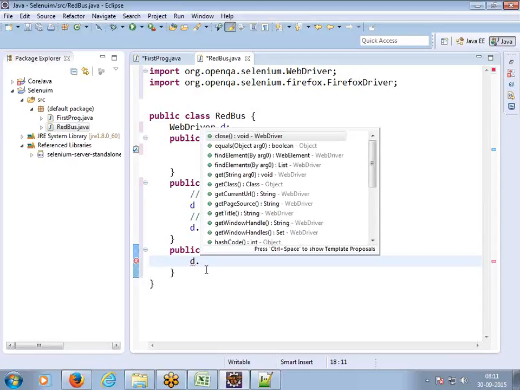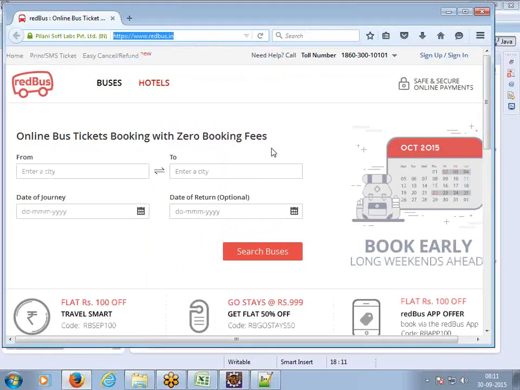See now, what is the first step I want to do inside this web page? I want to enter the from city value in the from text box. Or suppose I want to check first whether this redbus web page is opened or not. Those validations we'll see later, how to automate them. First I will directly enter the value into this text box. How to automate text boxes in a web page using Selenium, that we will see today.